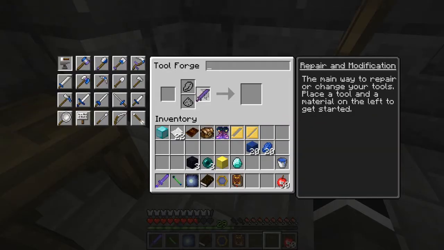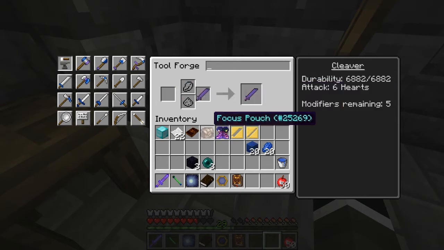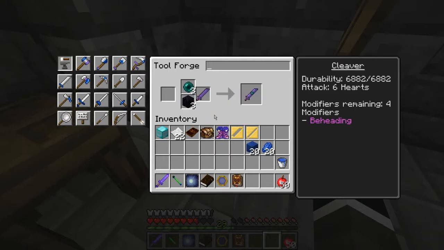It's time to upgrade this sword. The first thing we're going to do is invest... Oh gosh, we're going to invest a whole diamond on it. We're running out of those. We need to mine more. Just to get an extra upgrade slot. Next, we want to make it Vorpal, because while we're down there, we might as well collect more Wither Skulls.